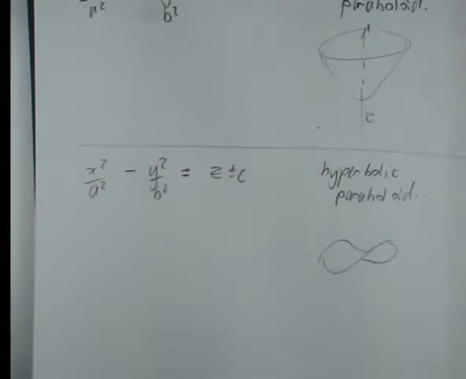It can split into two planes that meet each other, or two parallel planes. It can be a cylinder. So if you're missing an entire variable, it'll be a cylinder of some sort because the z can be whatever you want, so you can shift it up and down. So there's all these really cool things that you can get. And if you have a look at the other handout, you'll be able to see the shapes of them.